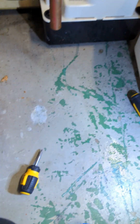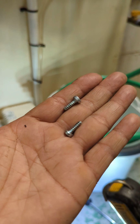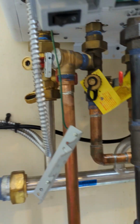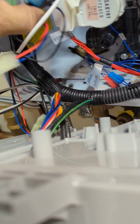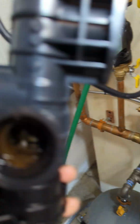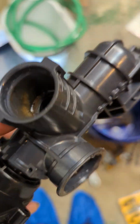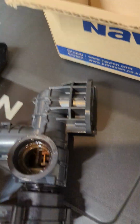So what's the other one? Okay, so these are the two screws for the three-way valve. So now we're free. Once you have those, then you're free. Let's take a look. See, that's really dirty. That's the reason why it broke. It's just full of junk. So that's the old one, then we're gonna put in the new one. Old one, new one. Looking in there, it's just rusty. It's not coming off because something is stuck in it. So let's try if we can pull it out.